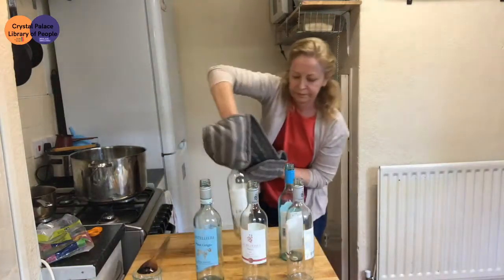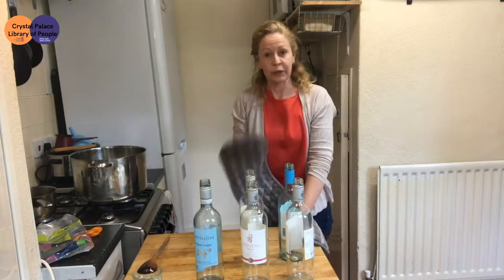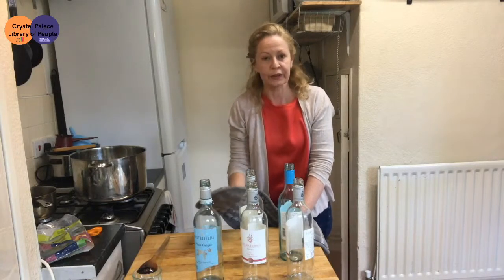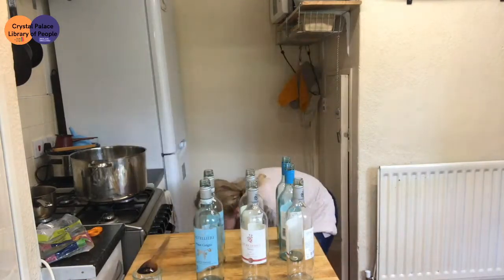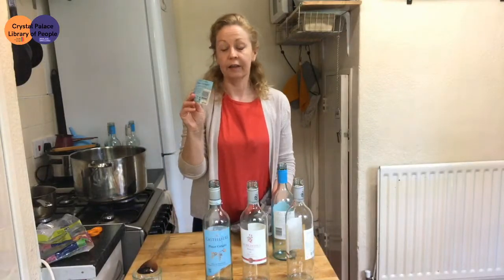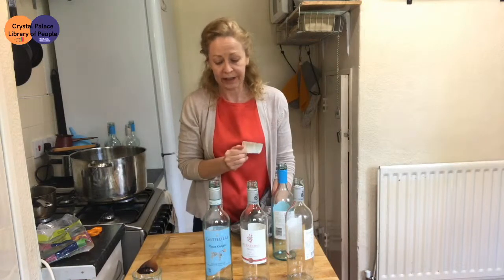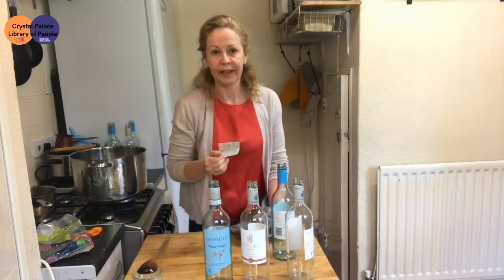Of course, you've got to be prepared. Make sure that you either drink lots of wine before the elderflower season starts, or make sure that a friend drinks lots of wine for you and keeps the bottles. I actually don't bother taking the labels off, but you can soak them a little bit and they tend to come off relatively easily. They will also often come off in the oven.